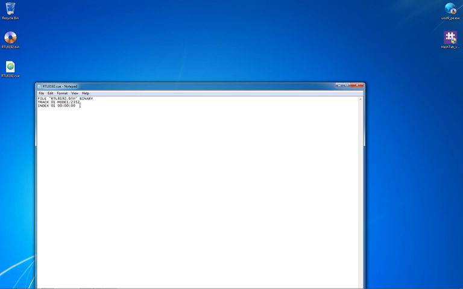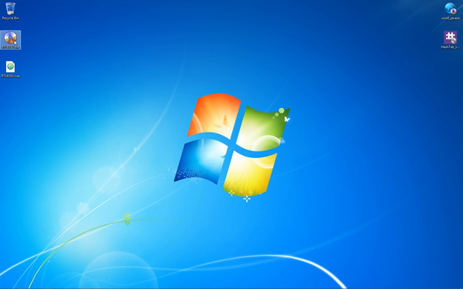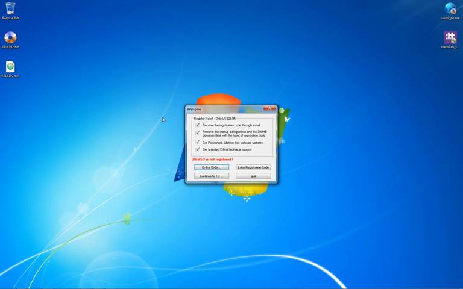Okay, once that's done, you can save the file, press save. If you have a different file name, just change this, and you can leave all this as it is. Use this as a template, just change this part to your bin file name. Alright, now that's done, you can open the bin file, check out if that worked.